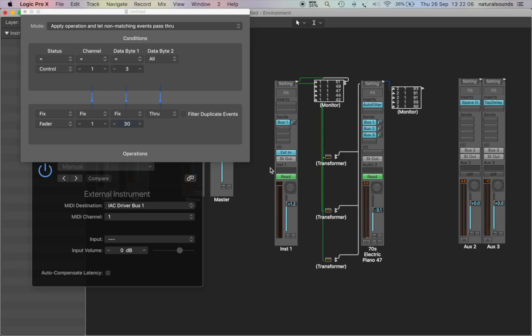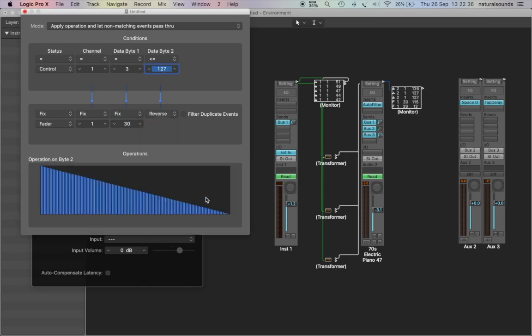So to make the effect more interesting, I'm going to have the bus send on the reverb rise as the bus send on the delay falls. How I'm going to do that is by using data byte 2. So what I'm going to do here now is choose data byte less than, then set the value to 127, which is the maximum value in MIDI. So what's going to happen is, when I set the reverse, it goes from 127 down to 0. You see what happens now is the bus 3 reverses and the other one rises. So now we play back again.